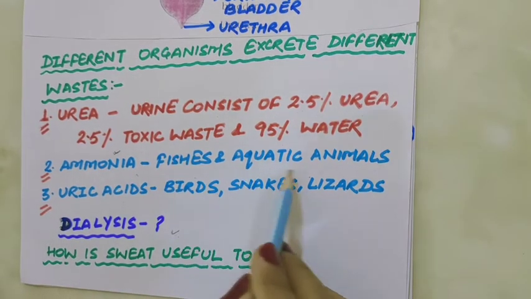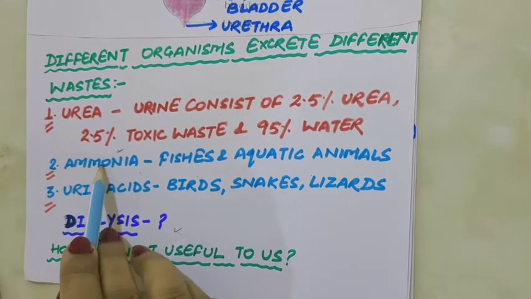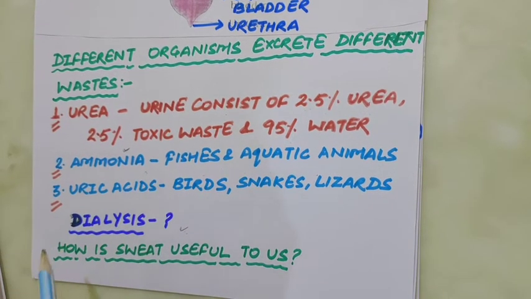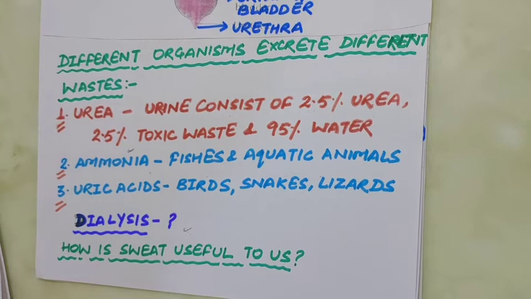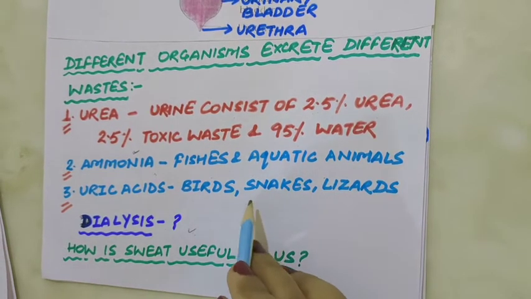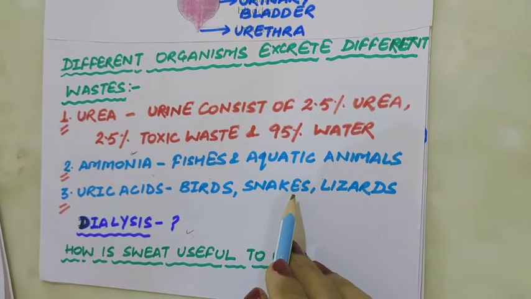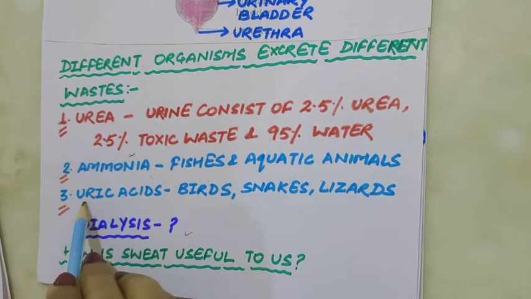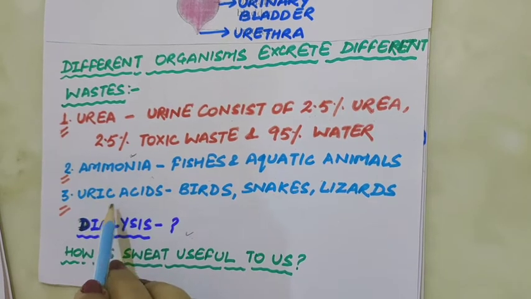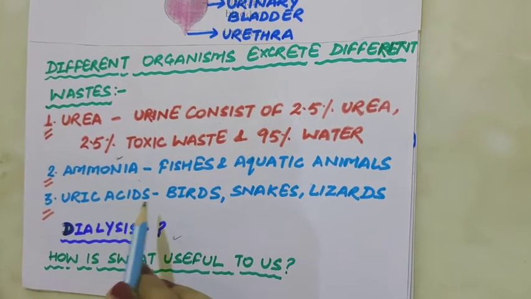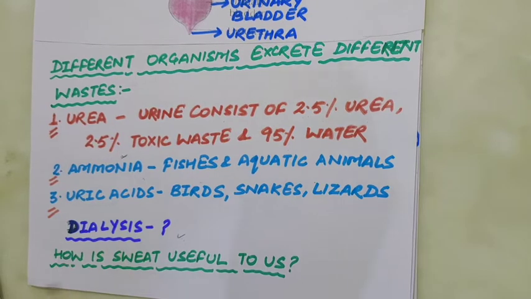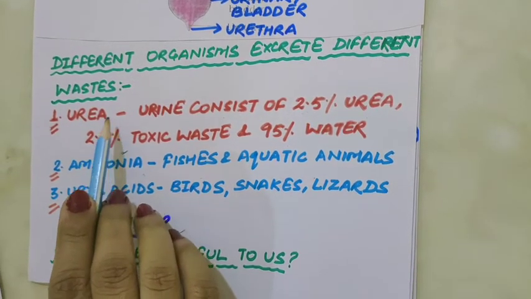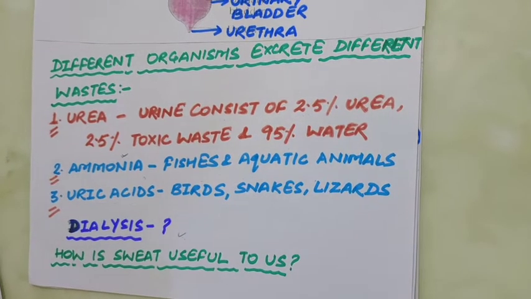Fishes and aquatic animals excrete ammonia as their waste product. The ammonia is excreted in the gaseous form which directly gets dissolved in water. The land animals like lizards, birds and snakes have less water availability. These animals excrete waste material in the form of uric acid, and these are white colored semi-solid excretory products of several land animals. Urea is the excretory product of animals like human, cow, goat, etc.